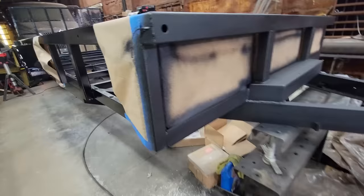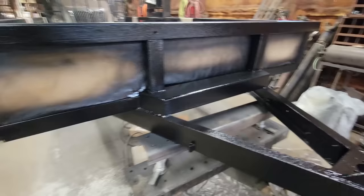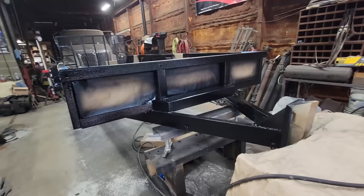I was going to do the fenders, decided not to. Let's get this front end painted real quick. Give it a couple coats, we can move on. There's the first good heavy coat on. I don't care for the look nearly as well, but you know, the goal is preservation, not appearance. So we'll wait until this is able to have a second coat put on. We'll do that, and then we'll let it dry. So we'll see what it looks like then.